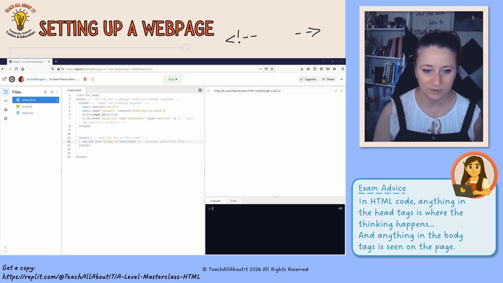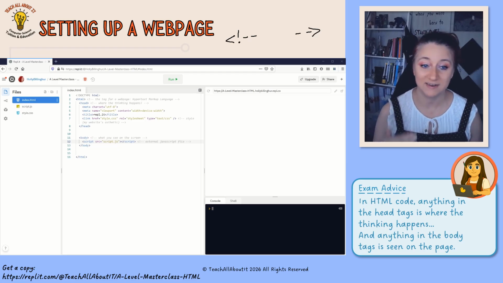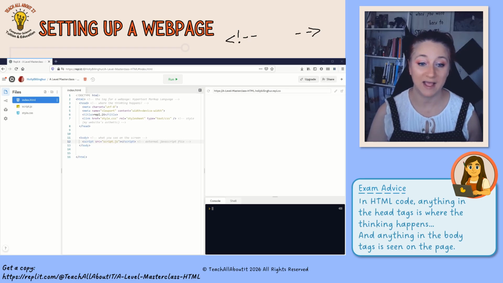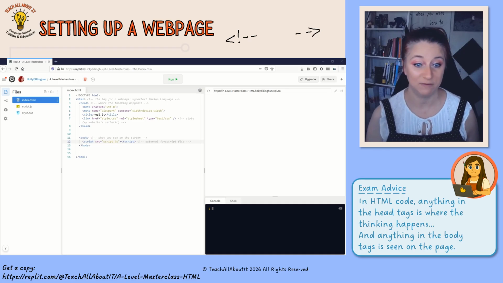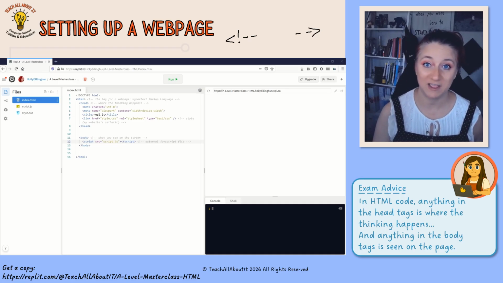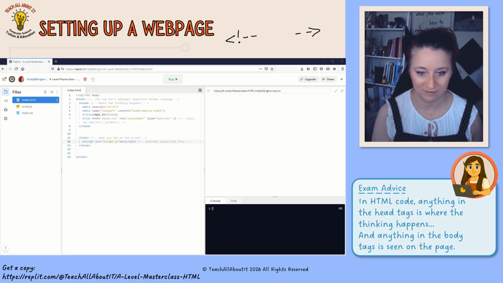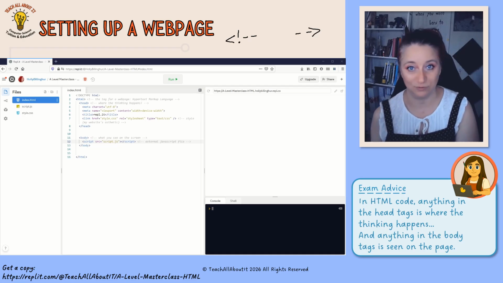So the last one is my script tag down here on line 12, and on line 12 it is a source tag. So script basically means that I've got some script for my web page, some programming. Source is where I can find it, src, and it's in a page called script.js. So that is an external JavaScript file.